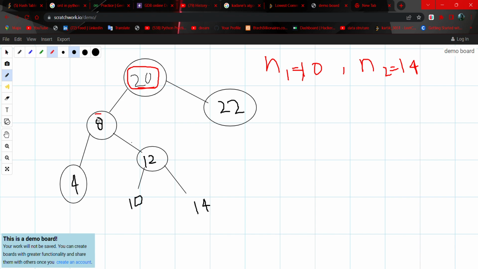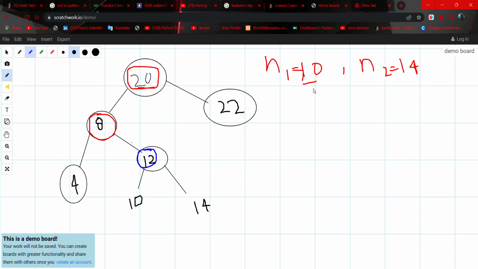So the root becomes this. Again we compare n1 and n2: n1 is greater than the root value and n2 is also greater than the root value, which means we go into the right subtree. Now we came into the right subtree and the root becomes this.